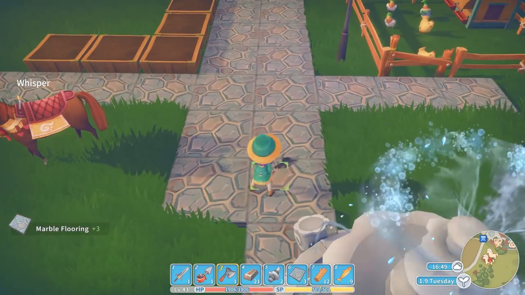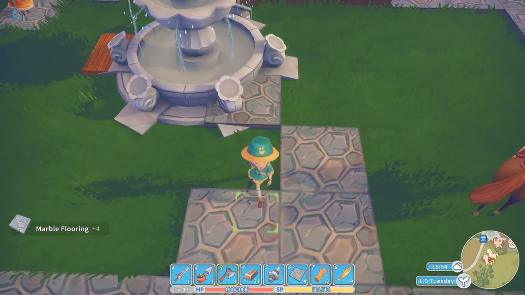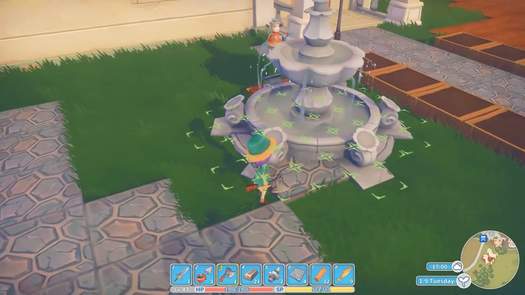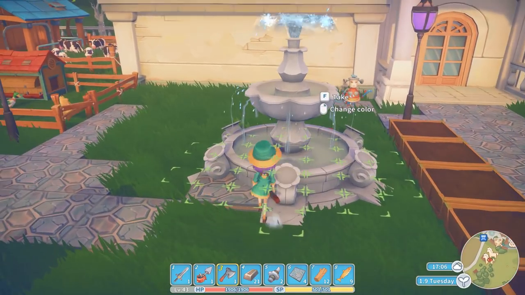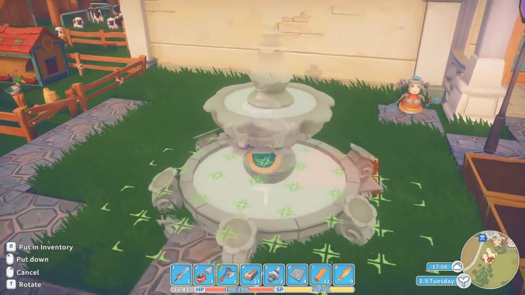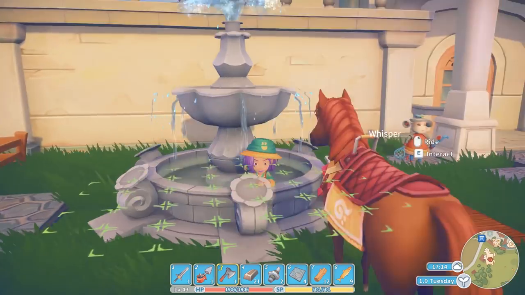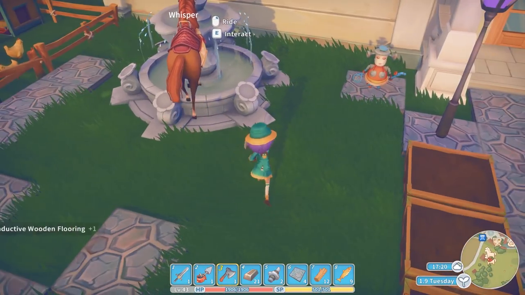Oh, no, I don't want to pull up the marble fountain. I want to pull up the thing underneath it. Really? Well, I'll move it a bit then, shall I? Just going to leave it in the grass. Leave it by the house. In the grass, by the house, over here. Have a lovely fountain. I'm just gonna pull everything around it up.